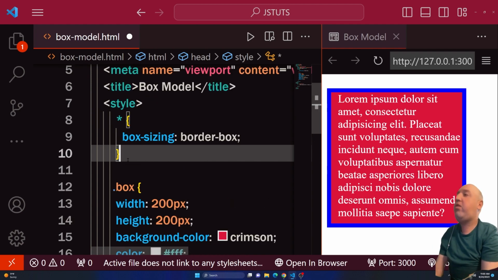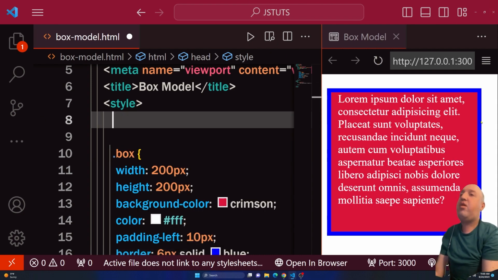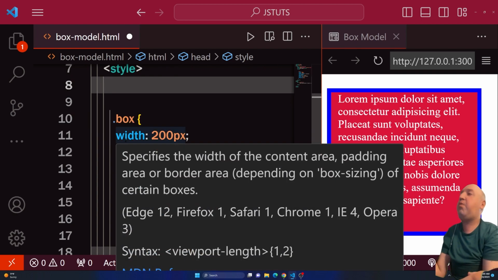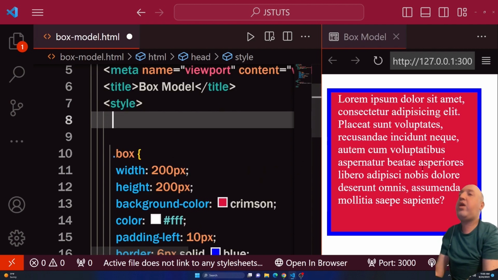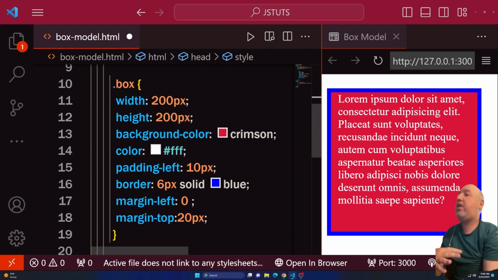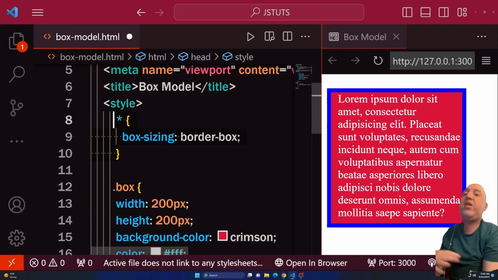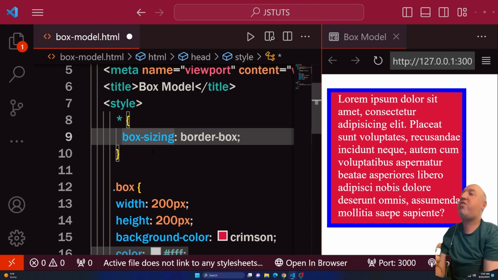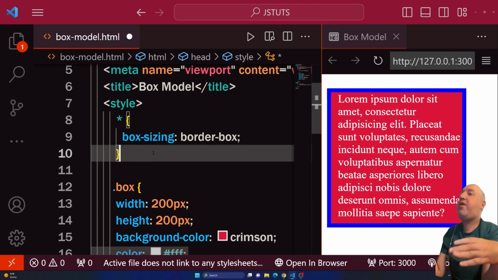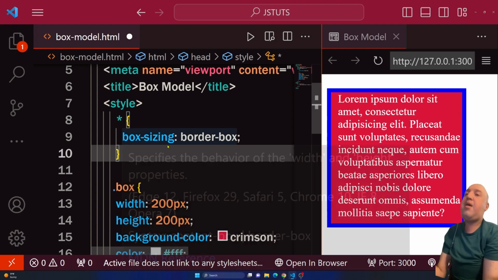So without this reset, my box is way bigger than what we want. You see, I've set the width and the height to 200 by 200, but if I don't include it, my box will become way bigger than that size because I'm using padding and border, and stuff like that. So that's why it's a good idea to use this property at the very top of your style sheet, which is asterisk, box-sizing: border-box. So we tell the browser, hey, do not calculate the padding with the width and the height. We tell the browser to not count, to ignore what border we add and what padding we add. We just tell it, okay, keep our width and height the same, and we want it to be that way.